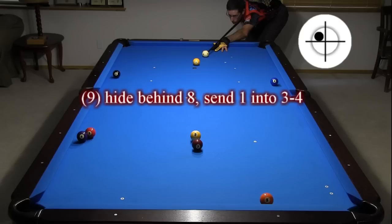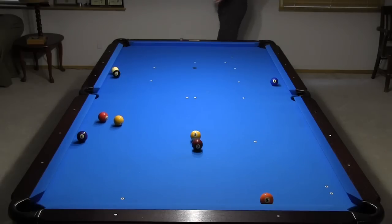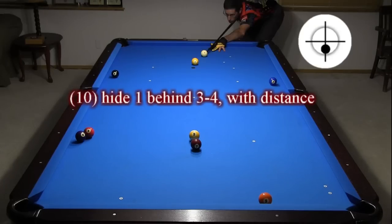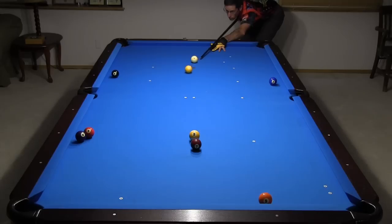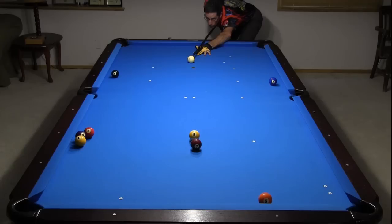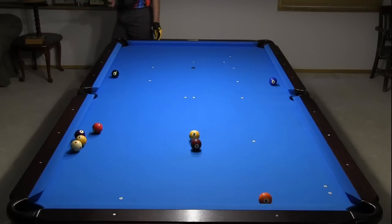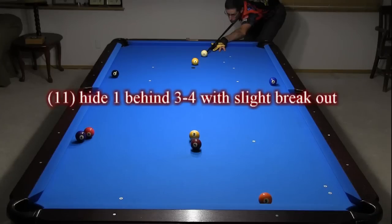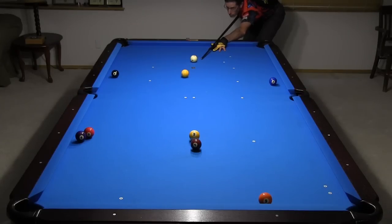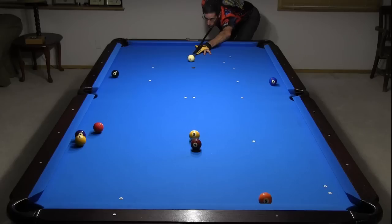Here, I plan to break up the cluster from below with the one and hide behind the eight. Because I didn't have much angle here, this shot was very difficult, but I eventually got it to work. I had to use left spin to throw the one in to help create enough angle to get behind the eight. Here, I'm just hiding the one behind the three-four cluster and stopping the cue ball to great distance. That's not a very good safety because it's too easy to reply like this. That's a much better safety than the first shot. Here, I'm using a little more speed to break up the cluster a little, but still hide the one. Again, it's too easy to hit a safety reply from here and a safety battle can ensue.